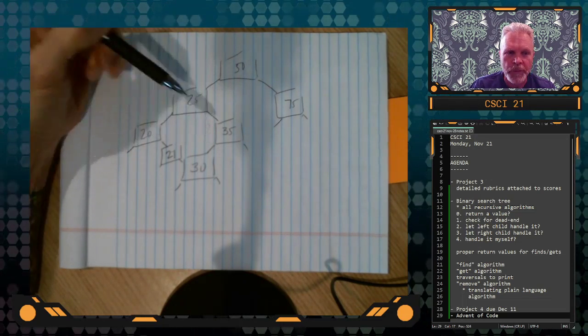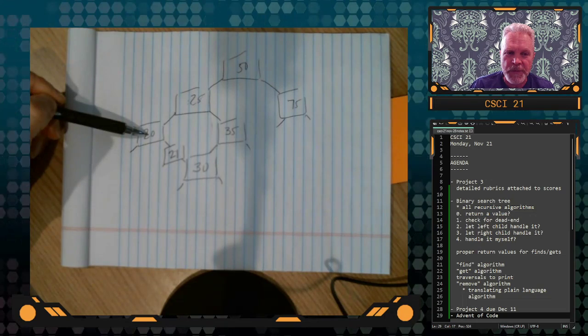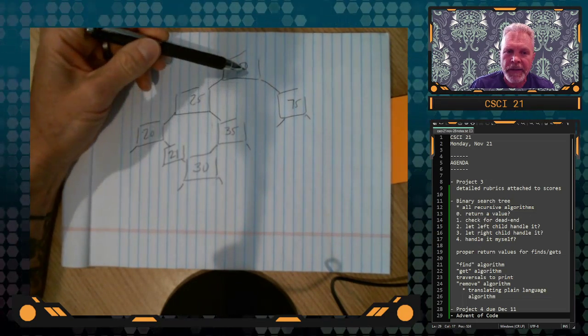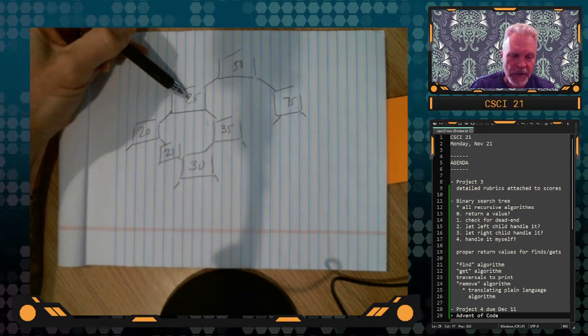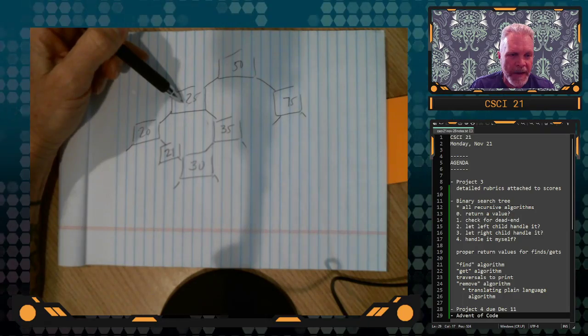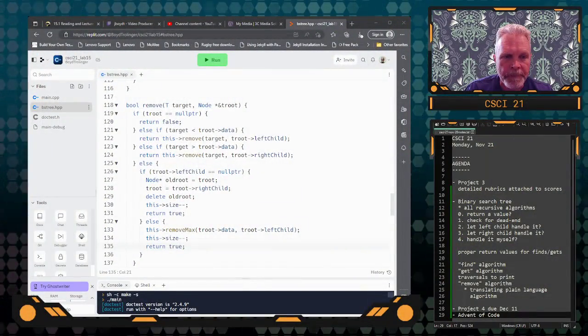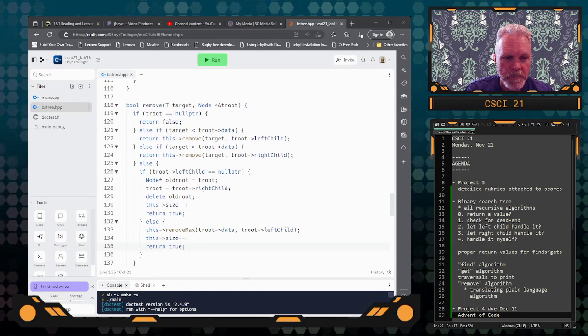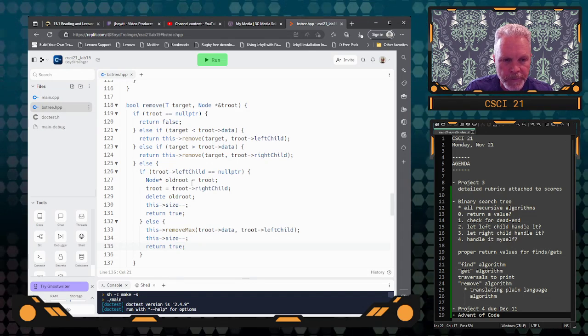So remove 25, which has a left subtree, which triggers this whole thing. So we start here. All right, so here's my target data, 25, and it has a left child. So what happens in the algorithm? So we remove max. So let me get remove max in view.